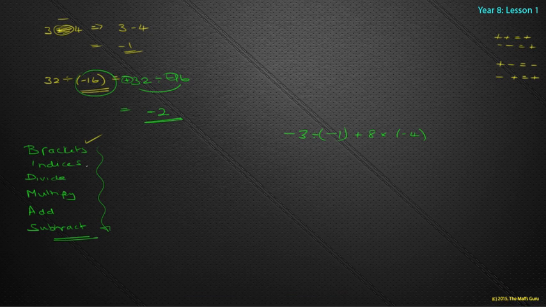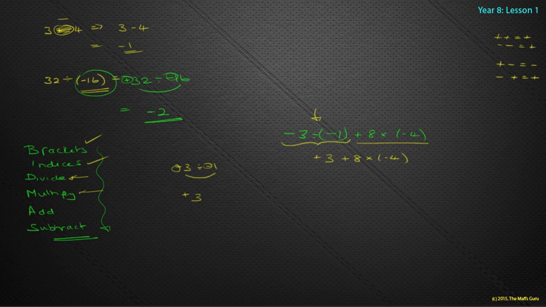So, I've done brackets. Indices. Are there any floaty numbers? Nope. So, we've done the floaty numbers. Well, the next thing is we have to do the divide. Here is a division, so we have to do that bit first. And I'm going to write it over here: minus 3 divided by minus 1. Well, we know how to do that now. 3 divided by 1 is 3, and a minus becomes a plus. So under here, I'm just going to write that down as plus 3. Now, we haven't done anything with the rest, so we have to write it down exactly as it is. Don't change anything. We've just turned this bit here into plus 3.